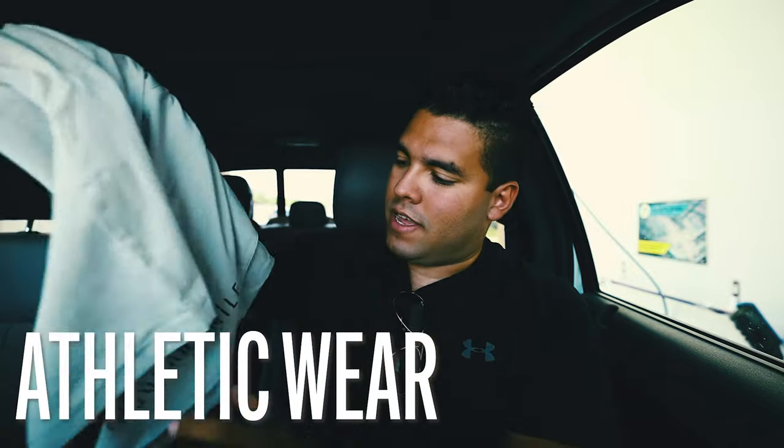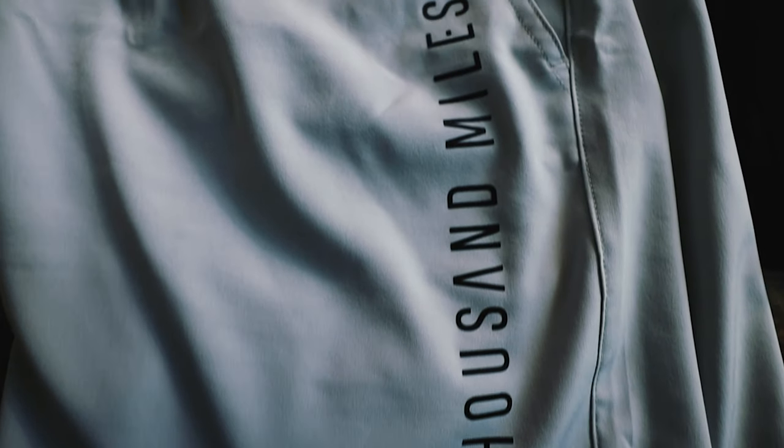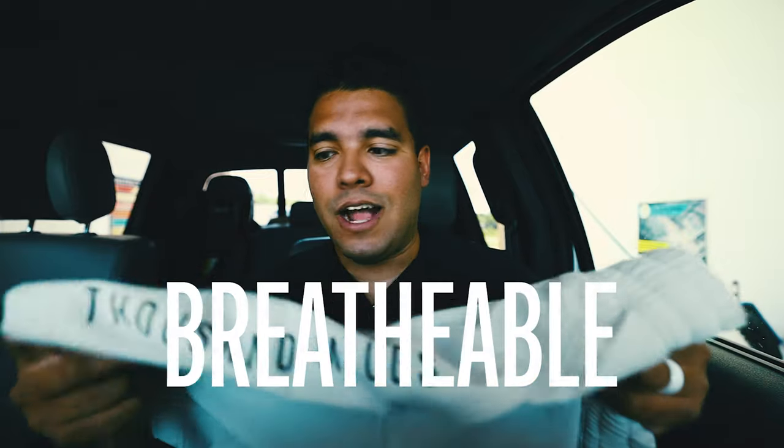This next piece I'm going to put on here at the car wash and use for the rest of the day is the Thousand Miles athletic shorts. Something cool about this is the material is really stretchy and breathable — you can tell it's going to form to your body as you do certain exercises, lifts, leg exercises, or sprints. You can do pretty much anything in these. Look at that stretch! It comes in a nice light almost tan colorway. I love that. Let me put these on.